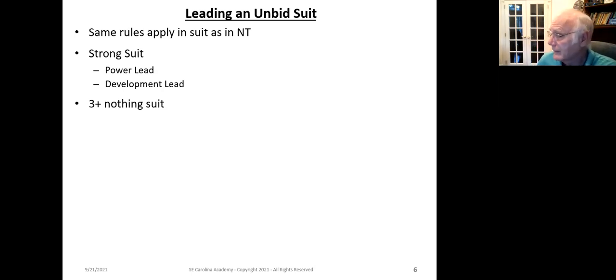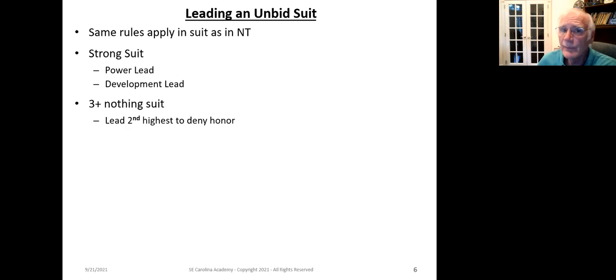Remember, they're going to take the value of the card that you led and subtract that from 11. That's going to tell them how many cards are outstanding outside of your hand that are higher. You're going to look at the dummy, you're going to look at your hand, you're going to count those, and you're going to determine what the declarer has in that suit. So remember, that rule of 11 gets applied in a lot more places than just against no trump.